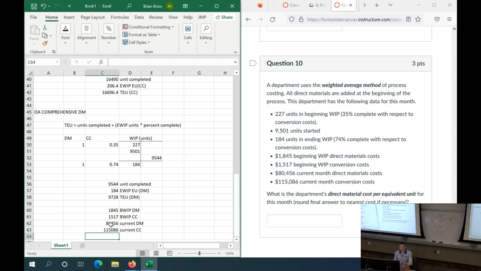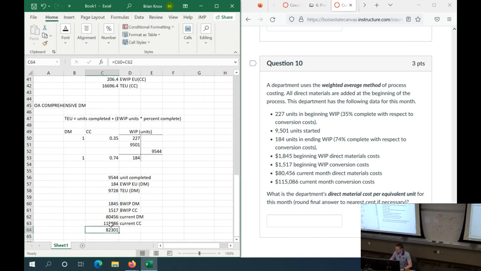We only include the direct materials. And all the direct materials? I think you want to say yes, right? Yes, but I'm making you doubt. So yes, you're right. Sorry, I didn't mean to make you doubt. I think what you said before made me think you meant just the direct materials. So yeah, we add the beginning WIP and the current direct materials cost to get the total DM cost.